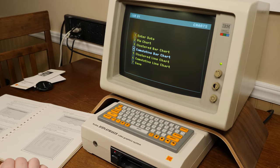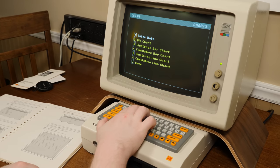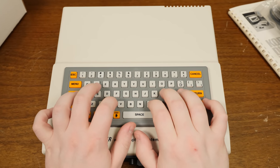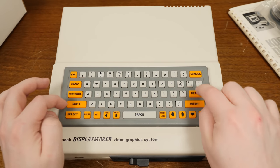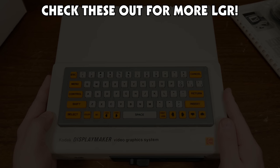That's about it for the DisplayMaker. It's just like a PC, but it's not. It was super useful, except when it was a pain to use, and it's yet another Kodak device that was too little too late to make much of an impact because other products were already doing it better by the time it hit the market. At the same time, I think this thing is kind of awesome in a nostalgically blind way, and despite the keyboard being painful to use, it certainly gives it a unique aesthetic. I do wonder if with modifications it could run PC software. That's it for this video — I hope you enjoyed this look back at a bit of retro computing tech. If you did, LGR is the place for you. Thank you very much for watching!